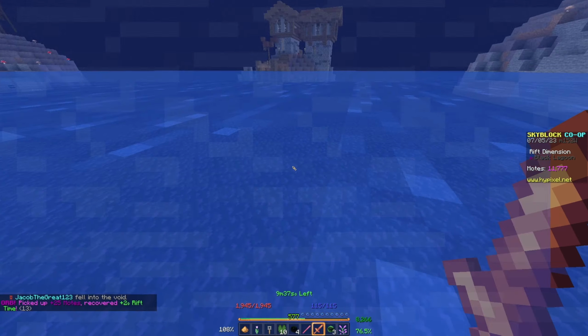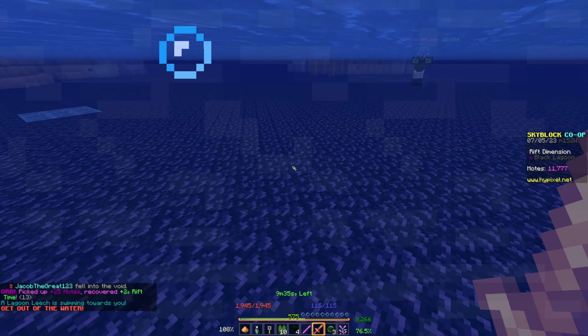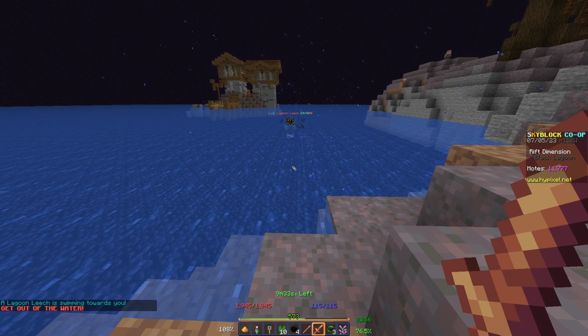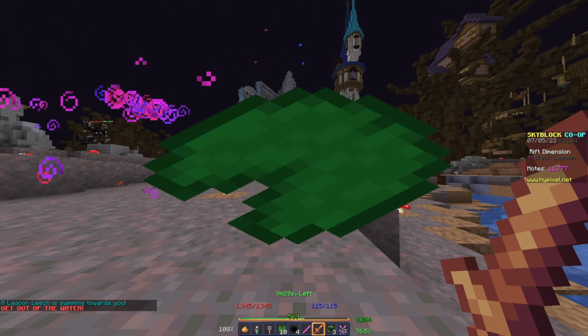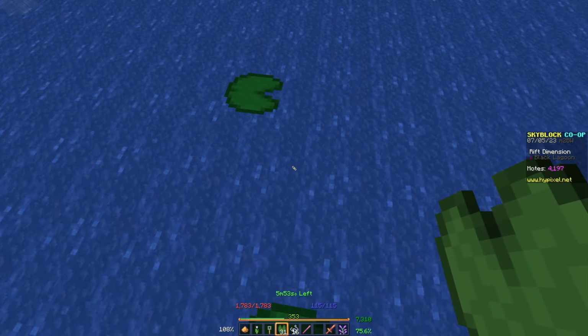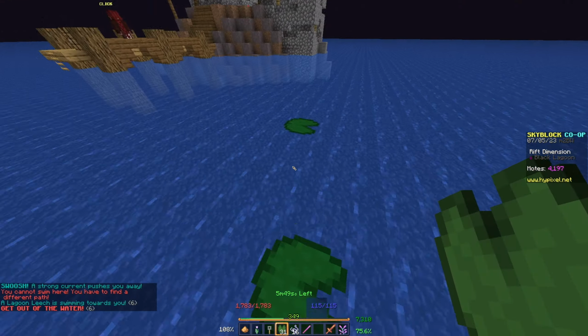The Lagoon Leeches, they are not on land. You won't find them there, my friend. They're lurking in the water. If you want to reach the hut across the lagoon, you'll need lil pads. You get these by killing the leeches, and trust me, don't try to swim over. It's a quick way to meet your demise.